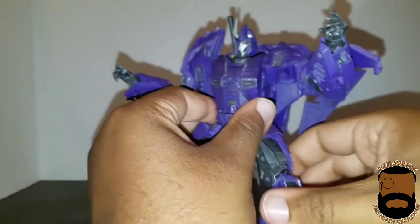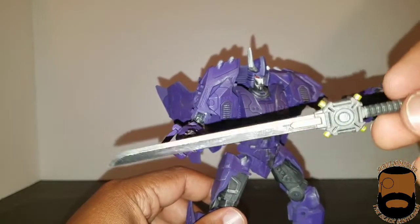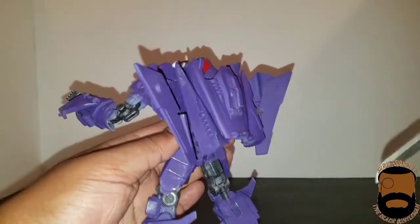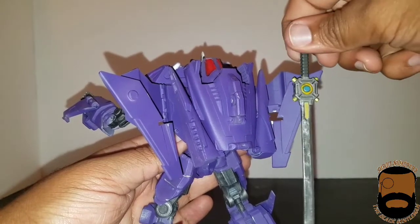And there we go. Now he's whole again. As for the sword, even though it's been painted, the magnet effect still works. If you just turn around to the back here, he has two magnets here and here. Sword still works. Even coated in paint, it still works.